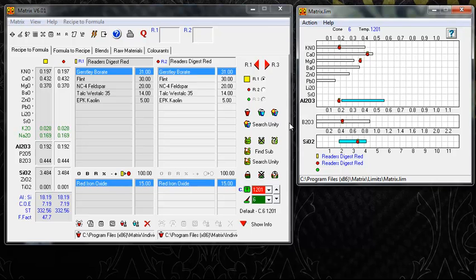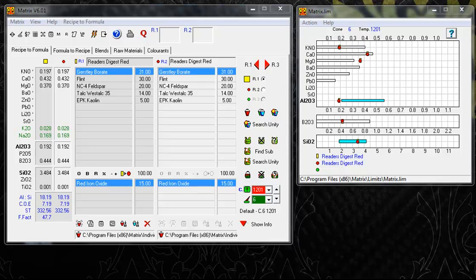Looking at the recipe, I can see that I will need to change the NCE4 feldspar, the flint, and the EPK kaolin. Before selecting a replacement feldspar, we should check to see if NCE4 is a soda spar or a potash spar.